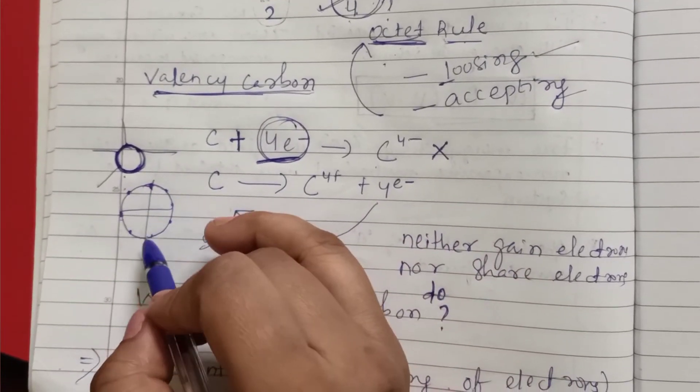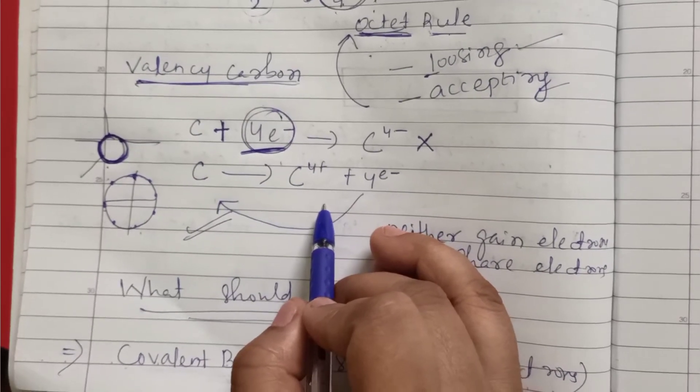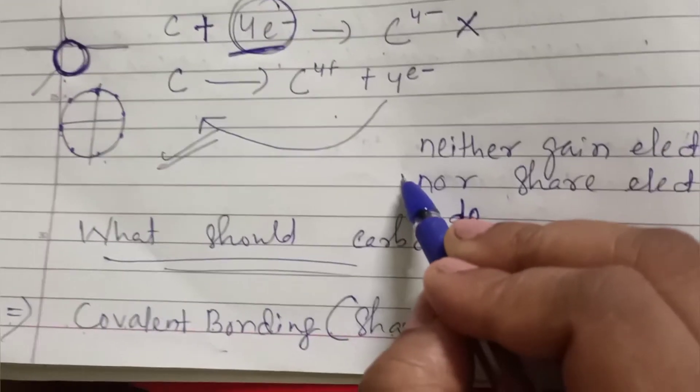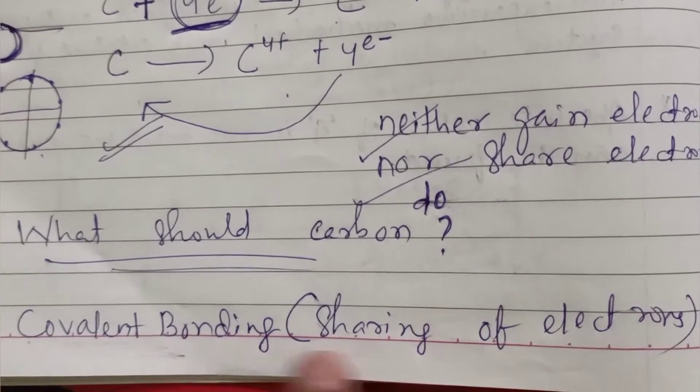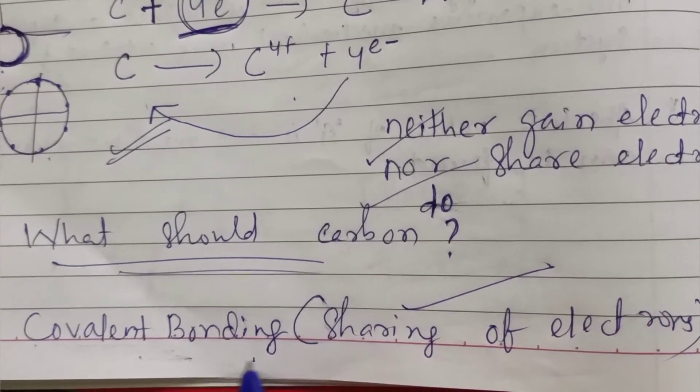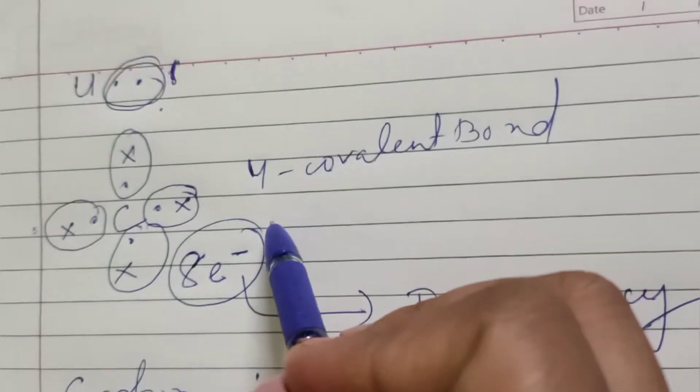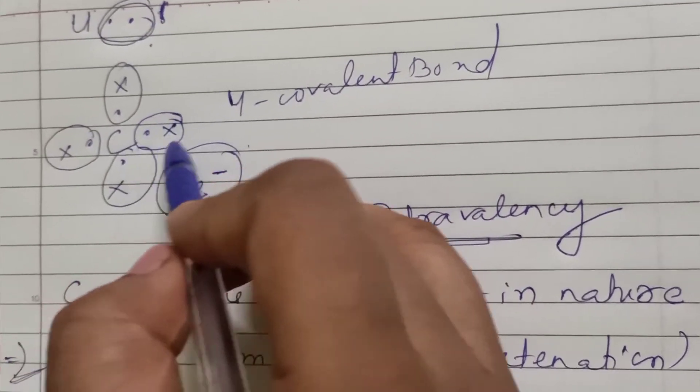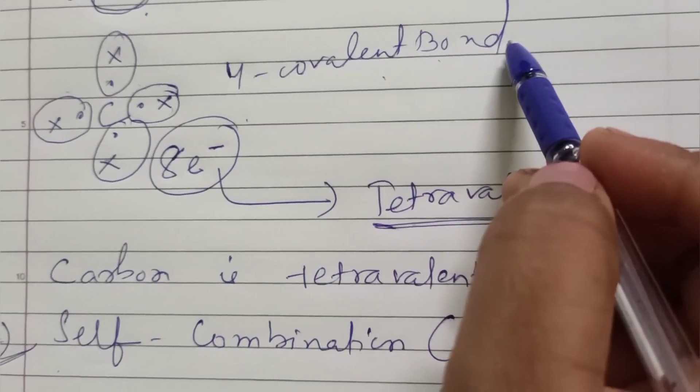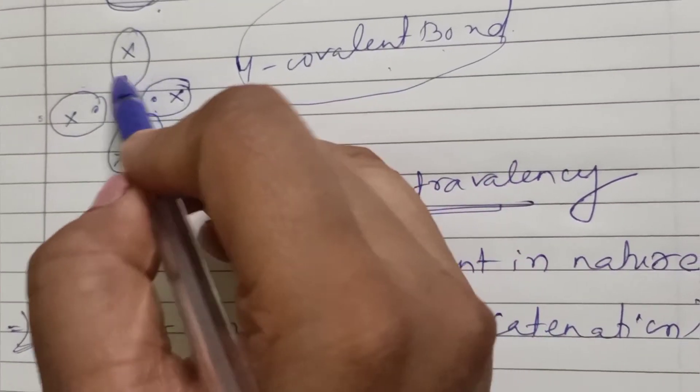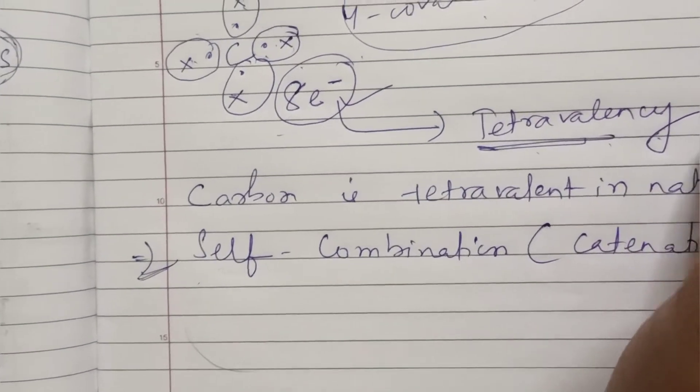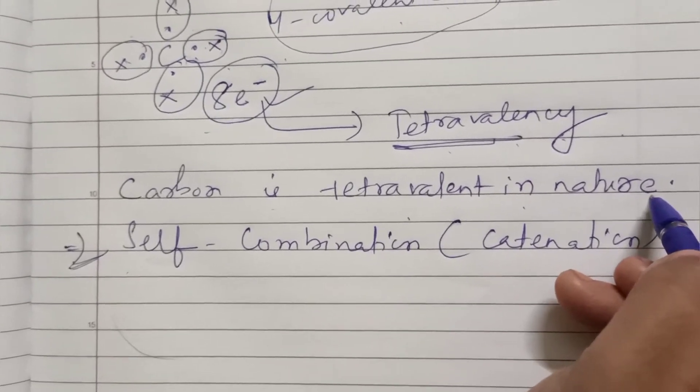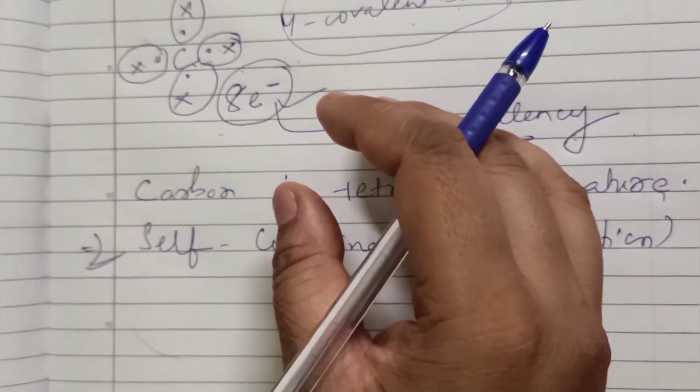Carbon's element is so small that when it will be losing its electrons, it will disturb the repulsion of the nucleus, or whenever it is accepting the electrons, the repulsion becomes vigorous. So what should carbon do? Carbon does not have the capacity that neither it can gain the electrons nor it can lose the electrons. So carbon should follow the sharing of electrons, that is called covalent bonding. So to attain stability in it, carbon is sharing its electrons with other different elements. When it is sharing four number of electrons and at a time the work is being done and attained by eight number of electrons, that is called tetravalency. Therefore we say that carbon is tetravalent in nature.